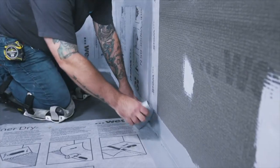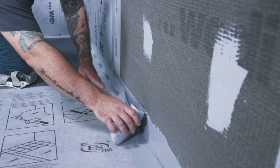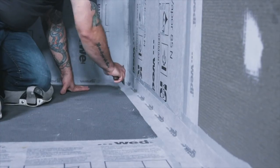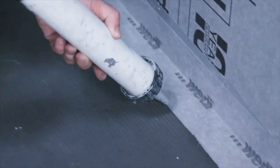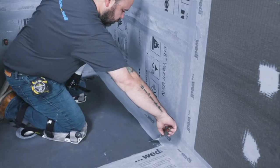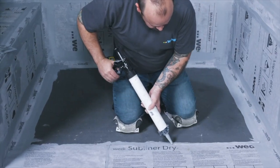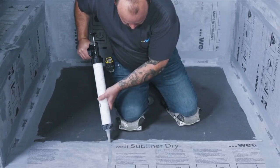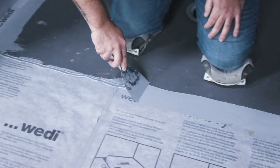To properly protect the entire area, use subliner dry sealing tape to flash the waterproofing up the wall a minimum of 2 inches. This is a crucial step to stopping potential water migration through non-waterproofed areas of the room. Spread flat all excess sealant along every edge of the subliner dry as well as the sealing tape with sealant 620, or apply more sealant to firmly embed the product edges.